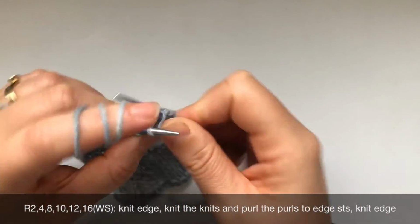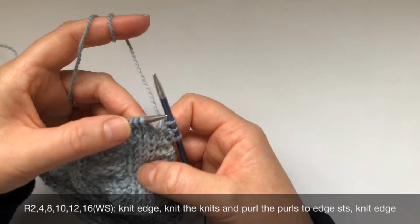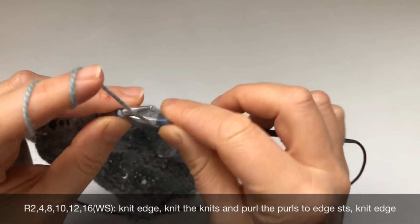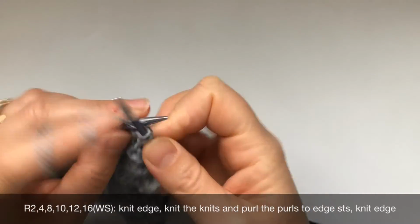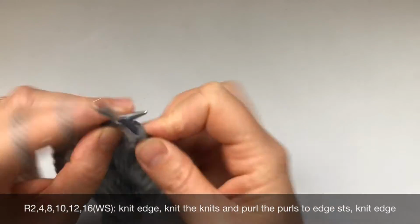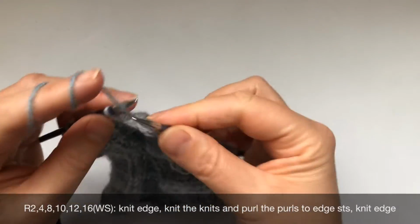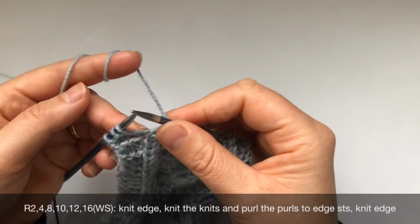Knit 3. Then usually you would have knit 3, purl 7, knit 3, purl 7. So knit 3, purl the purls, including the yarn overs. Knit 3, purl 7, knit 3, and then work the garter stitch border.